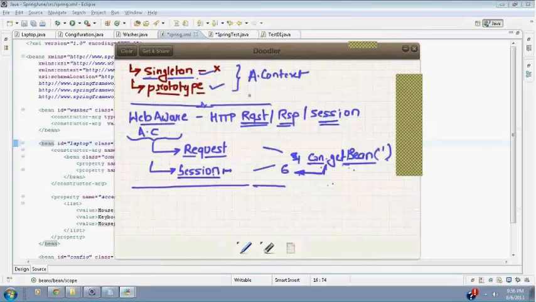Now in web aware context, you have request scope and session scope. In request scope, till the request is valid, context.getBean will return the same instance. In session scope, in the same session, context.getBean will always return the same instance. Do we have questions here? This is very important in the interview process. You should very deeply understand what these two types are.